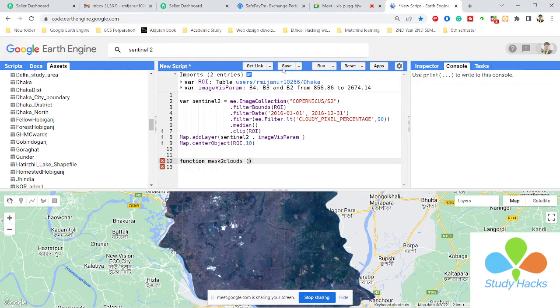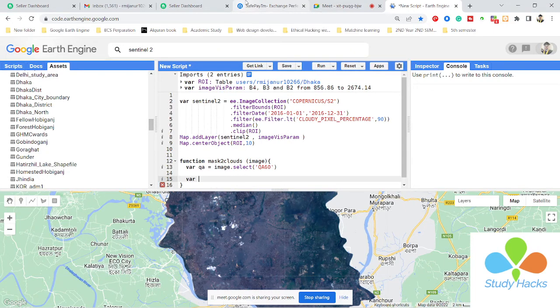Then I put the element name, suppose the element name is image. Then I use the curly bracket, and in this curly bracket I put my arguments. My first argument is to select this band: I take a variable, call my element name image, then use the select function and select my band QA60.